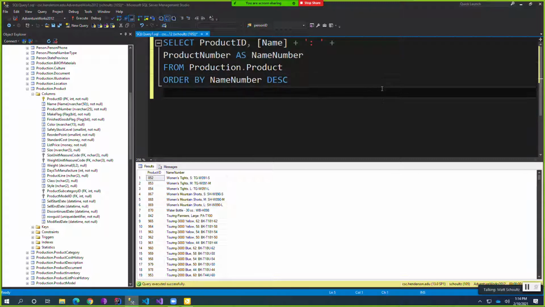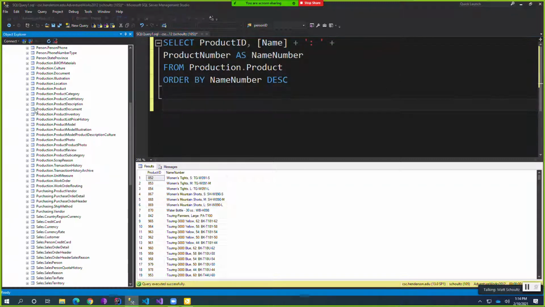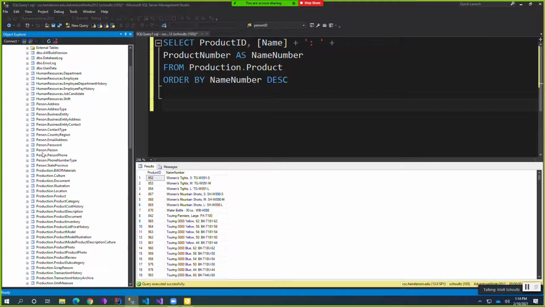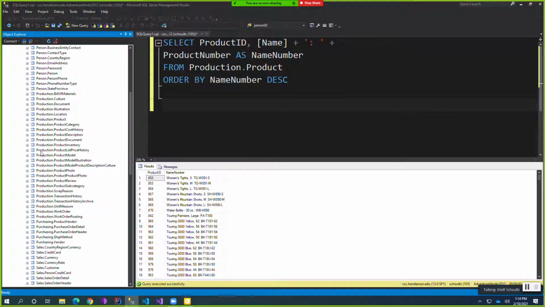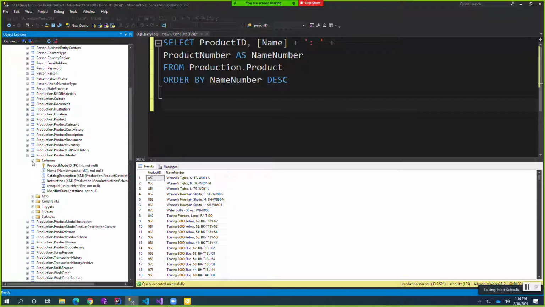So watch this. Let's do another selection. Let's do something new. I'm trying to poke around inside of the database as much as I can to kind of introduce you guys to all these tables that are inside of here. So for every query, I'm probably going to choose a different table.